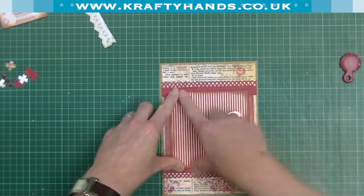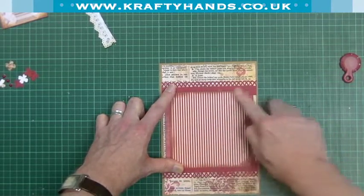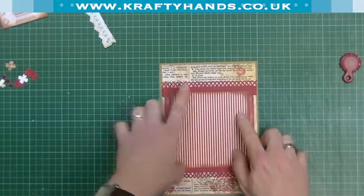Well, this isn't a pre-printed one, is it? No, it's not. It's what you printed at home. Of course it is. I've printed this from the printer. Actually, I've printed it in the office, but don't tell the boss. Don't tell Sheila, she'll be cross.